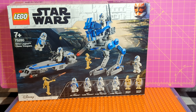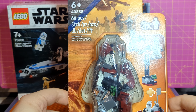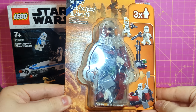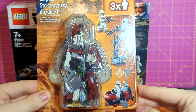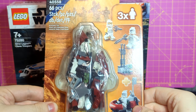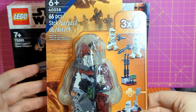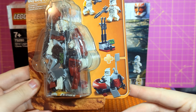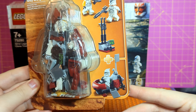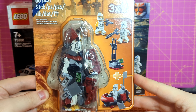Moving on — in 2022, because there were no battle packs at all in 2021, we got the minifigure pack 40558, which is the Clone Command Station. This is the only Phase 1 clone pack we've actually had since 2020, which is really interesting. There have been various ways of getting that specific commander, including the gunship and the advent calendar, but in general it's a very interesting set — one I never owned until this video, and a really nice way to get some plain P1 clones, as well as my third version of that commander.